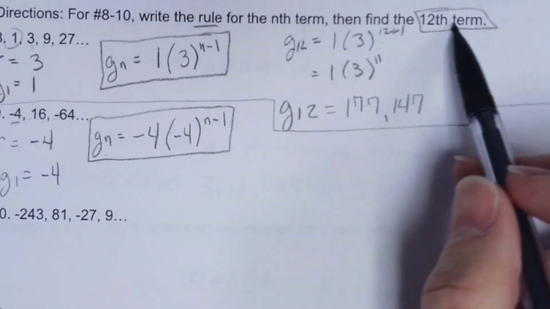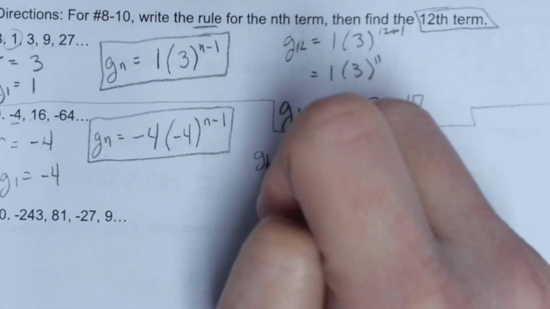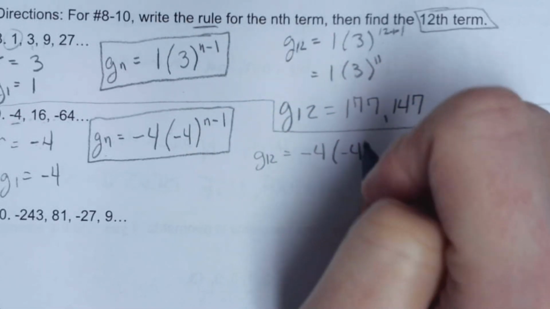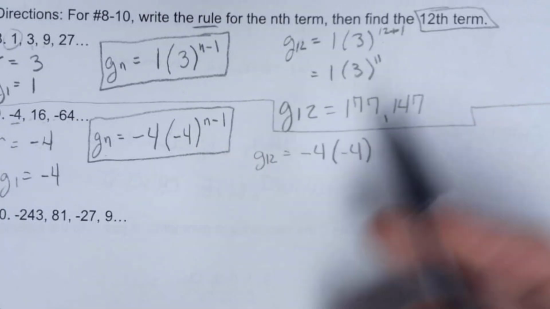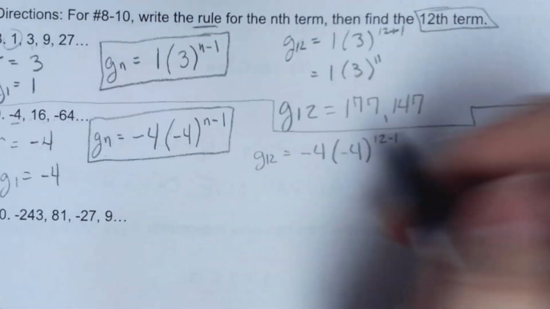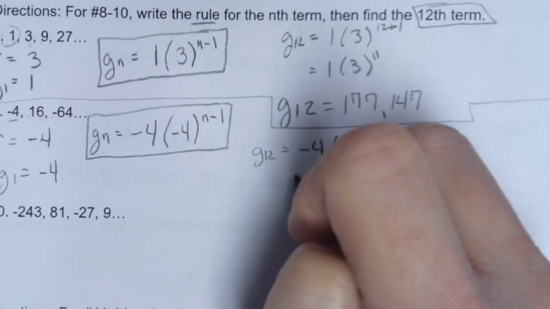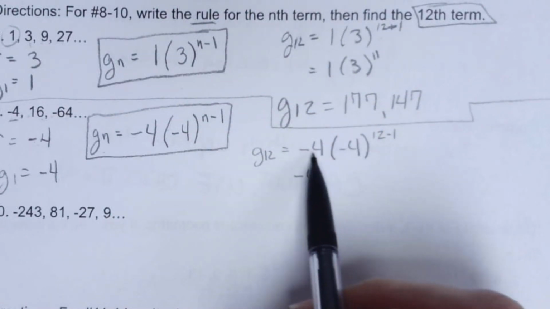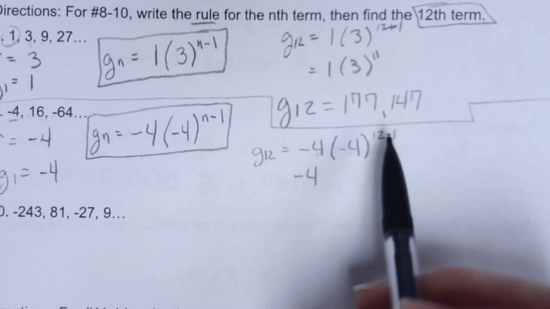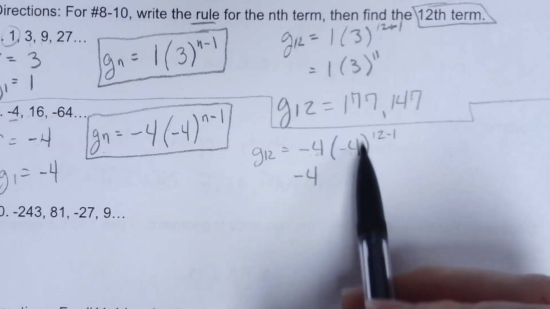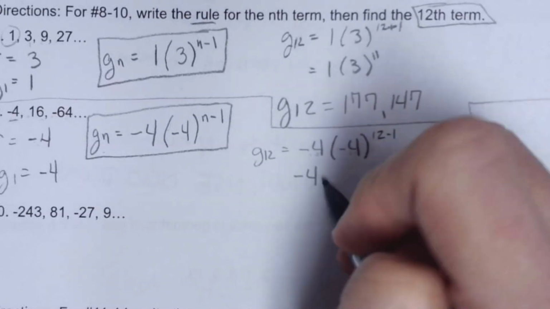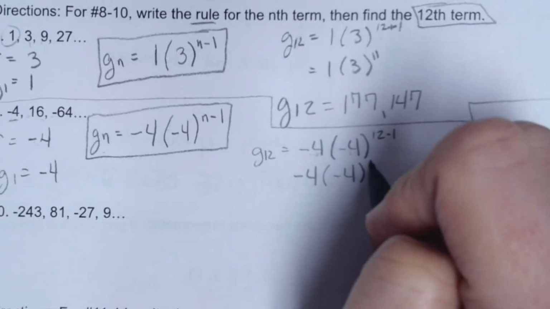So now, once again, we're trying to find the 12th term. So we're going to find G12, and it's going to be equal to negative 4, parentheses, negative 4. Okay, I'm just copying down what I see here. And then I'm going to have 12 minus 1. So I can go ahead and figure this out and show some work by saying negative 4 stays here. Remember, we're not going to multiply these two negative 4's together. Our order for PEMDAS is, hey, you're going to do things inside the parentheses. I don't have anything to do there. Then I'm going to do my exponents. Okay? So that would be the next thing you would do.